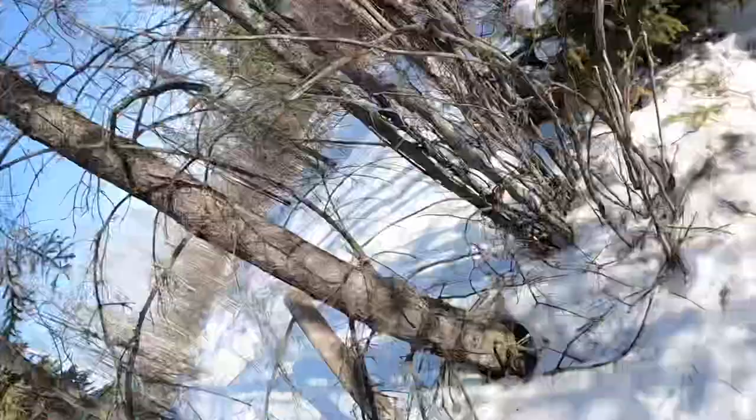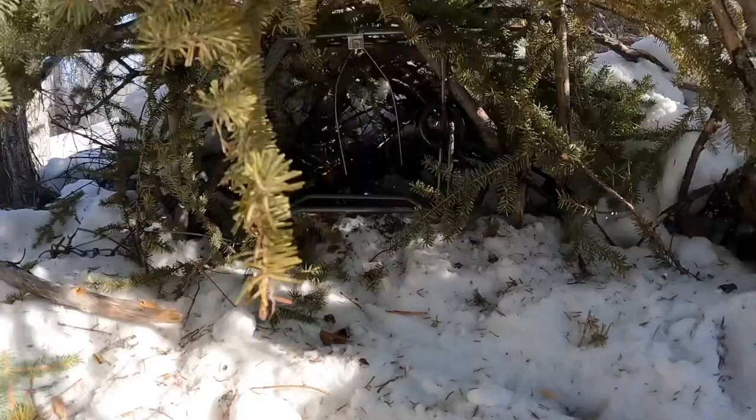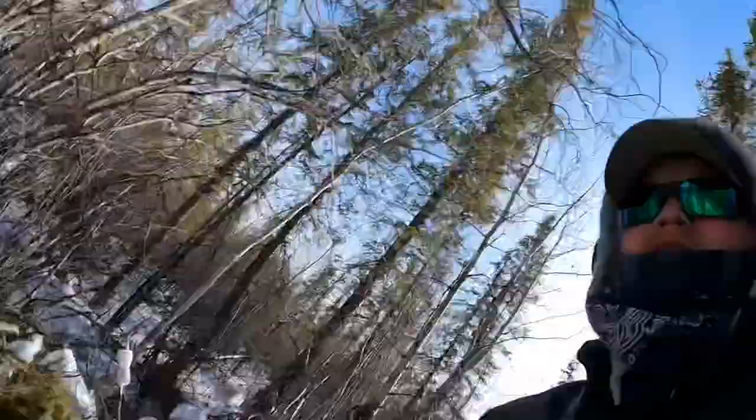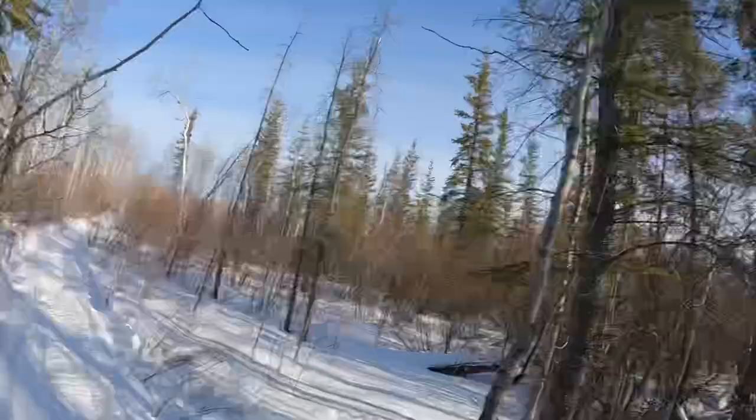This set here keeps getting bothered too much by birds. So this is what I do when there get to be too many birds around. I create a canopy. A wolverine will crawl right under here, no problem, and walk straight in there. But birds don't care to go underneath stuff like this. Well, that'll keep gray jays and owls and stuff out. Leave it ready for a wolverine.